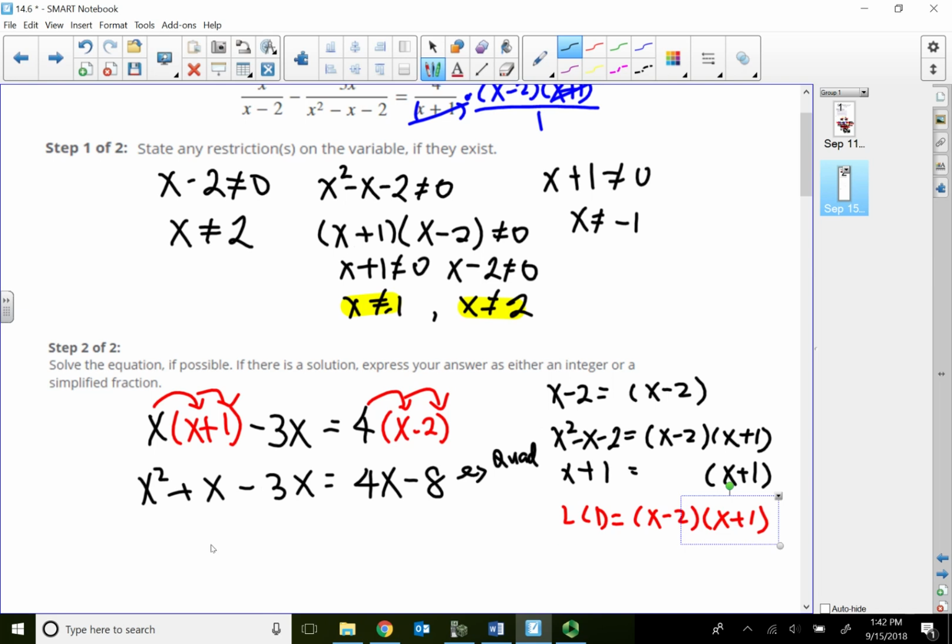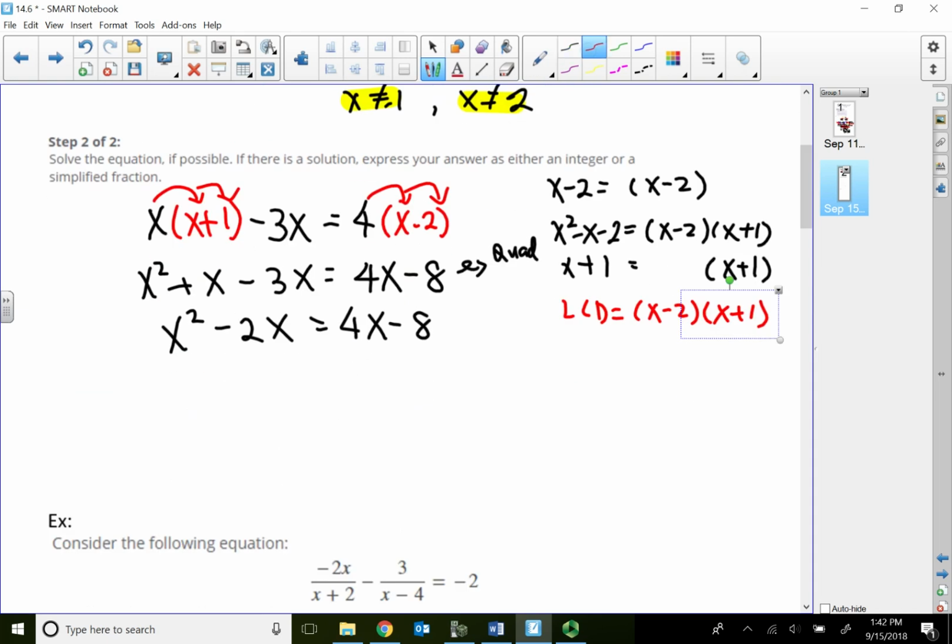All right, so let's clean this up a little bit. This is x squared minus 2x on the left side equal to 4x minus 8. Let's move all my terms to the left side so I can still keep my leading term x squared positive. So x squared is still x squared. Positive 4x moves over and becomes negative, combines with negative 2x to make negative 6x. Negative 8 comes over to the left side, has nobody to combine with, so that would just be positive 8.